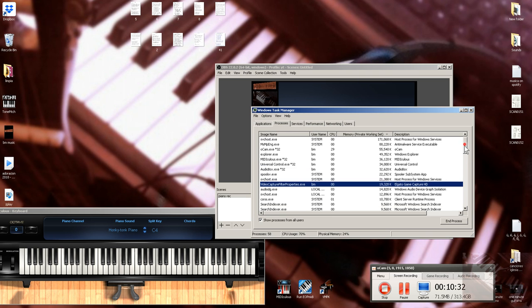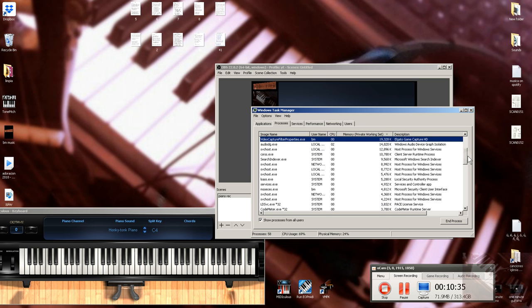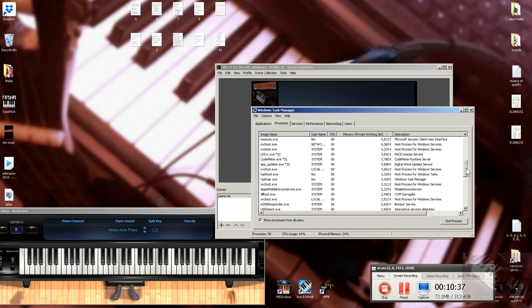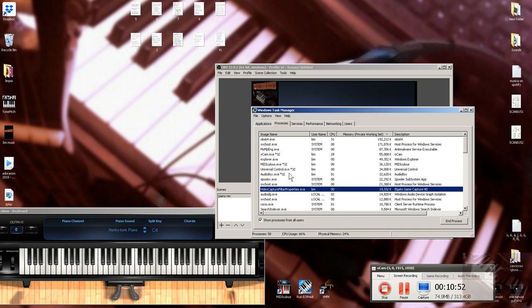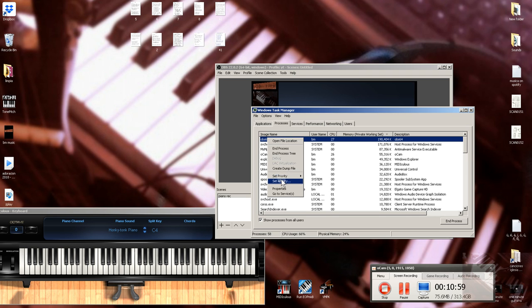And I believe, let me see, if you can find Elgato somewhere else, just change the priority to above normal. Nope, that's it. I don't have it anywhere else. Okay, so OBS and Elgato above normal. Set the priority above normal right here. See that? It's highlighted right here. Select it. Okay.